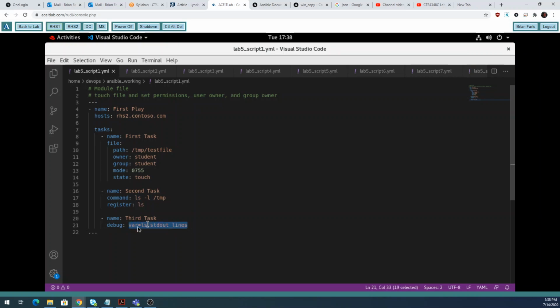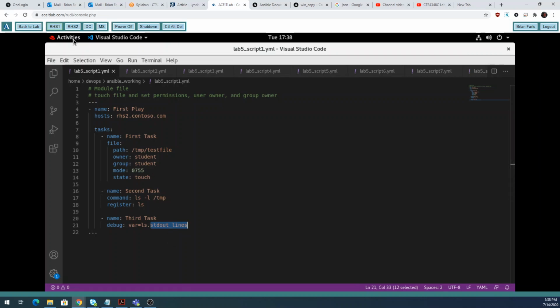We did it in our last video, we did debug using var. I'm going to do the same thing, but in a slightly different format so you can get used to it. Again, this is going to produce JSON data. So that big chunk of JSON data is stored in ls. So I only want to display the standard output lines.